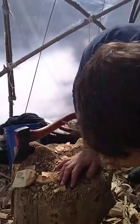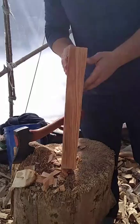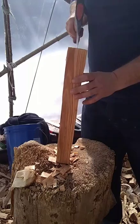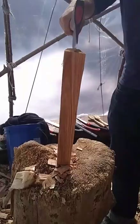Here's my other piece. Okay, this piece is so wide that I'm tempted to try and split it in half, and we'll see if I can get two things out of it. If I can't get two things out of it, no harm done. I'll certainly be able to get one thing out of whichever piece turns out to be wider, so it's worth taking the gamble. There we go.